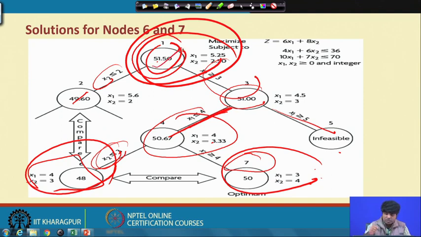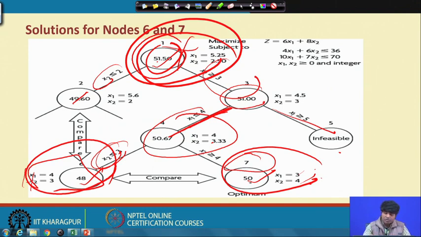This is the highest, this is second highest, this is third highest. As a result, we would like to pick a particular solution where the value of the objective function will be highest, and at the same time the values of the decision variables will be integer type. Keeping these two requirements, this can be rejected. Here the values of the decision variables are integer type, and here also they are integer type. So, both can be accepted, and in that context we would like to check which one has the higher z value, that is, the objective function value.